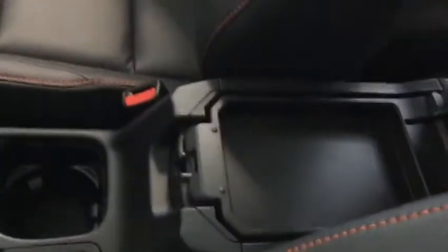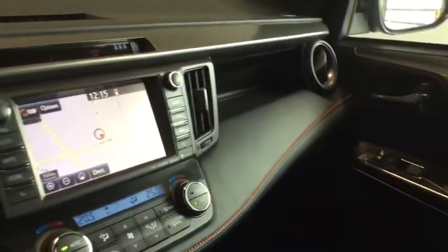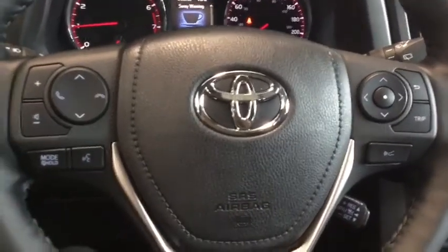And then right here is your center console. You do have lots of storage in there. You have a double decker, so you can fit some smaller items and at the top, some larger items at the bottom. And then right in here is your nice big glove compartment. You do have all of the manuals that you're going to need, along with your checklists that you're going to go through upon your delivery of your new vehicle. And so lots of really great stuff happening in the front of your RAV4. Why don't we head on back and take a look at cargo.